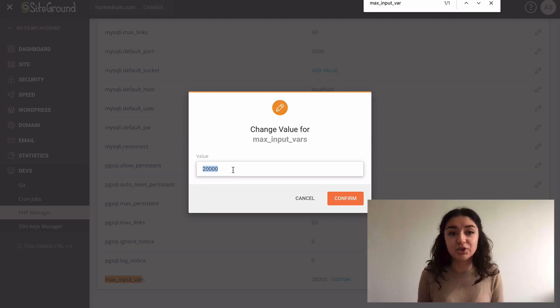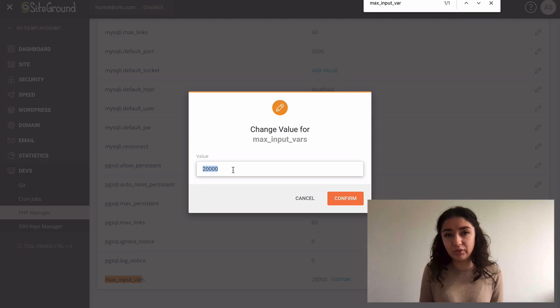So basically each element that you have, let's say a title, an information, like the text, color, and stuff like this, these are all variables. And this value just explains how many variables can be used at the same time for a specific function. So if this value will not be enough, for example, you can work a lot on making a lot of changes on one page, and then after you actually save it, you will see that not all changes have been implemented.